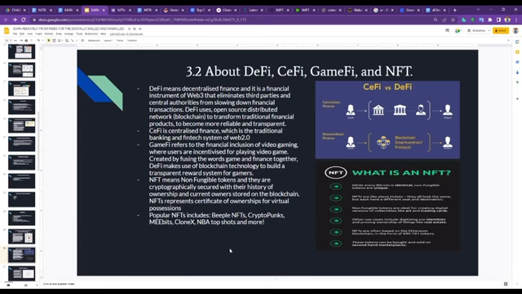So all these mechanisms in the ecosystem is what makes NFTs, DeFi, CeFi, and GameFi very cool. So popular NFTs include People NFT, which was selling for over $60 million, CryptoPunks, MeBit, Blonex, NFT Top, NBA Top Shots, I used to see this one a lot, and many more. So this other infographic here is also going to help you learn more about NFTs, and you can also understand NFT to be a smart contract protocol with a suffix that has to do with 721.